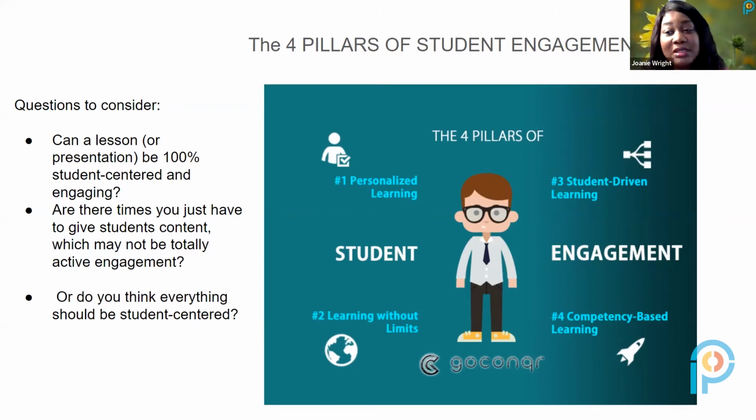I know when I was in the actual classroom, there were times where I actually, as we call it, front-loaded our kids if it was a topic that they had no knowledge of. So even though they were not interacting with each other actively the way we may have wanted them to by getting in your groups, talk to a partner, they were still being engaged to an extent. So everything you do in a classroom pretty much is student-centered. And us as educators, that's something we have to keep in mind.